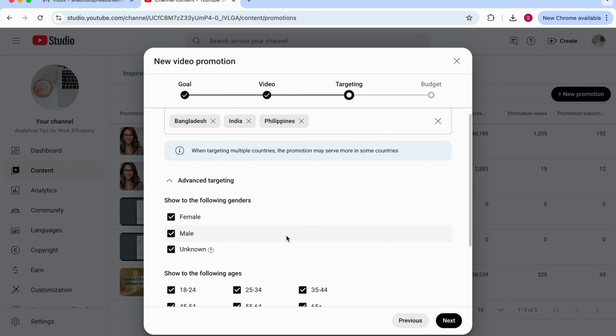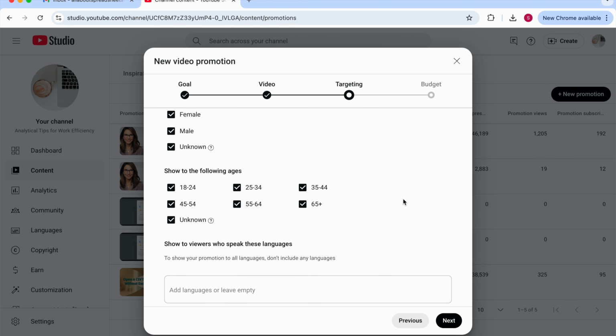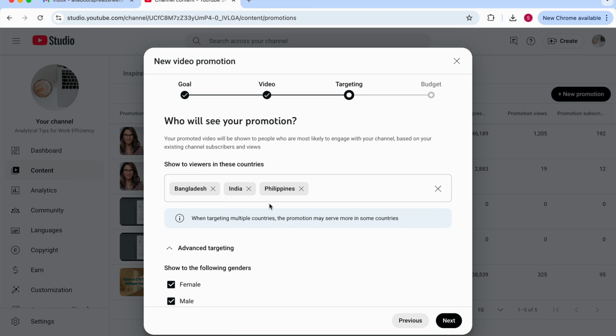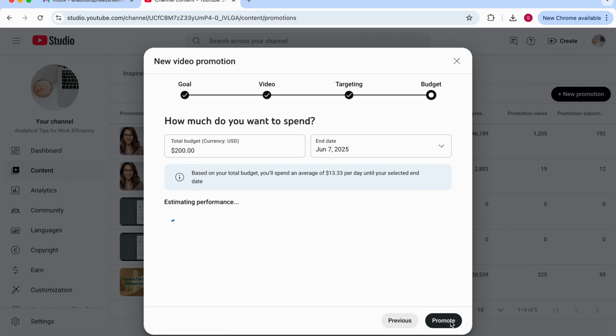Okay, you can search advanced target. I don't want to do any advanced target. And I want to target in English, so, or all languages. If you don't specify the language, it's going to target all languages, which is fine with me. Let's do all languages. We know that in a lot of, especially in India, a lot of the behavior online happens in English, so English is fine. So you're going to click on next.